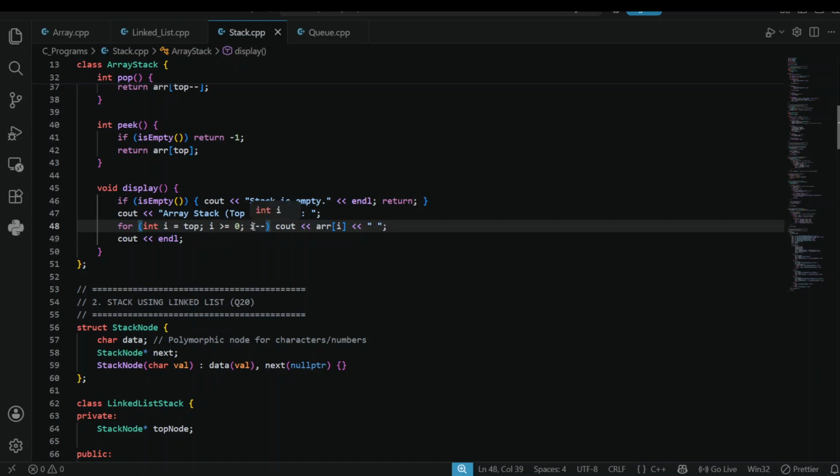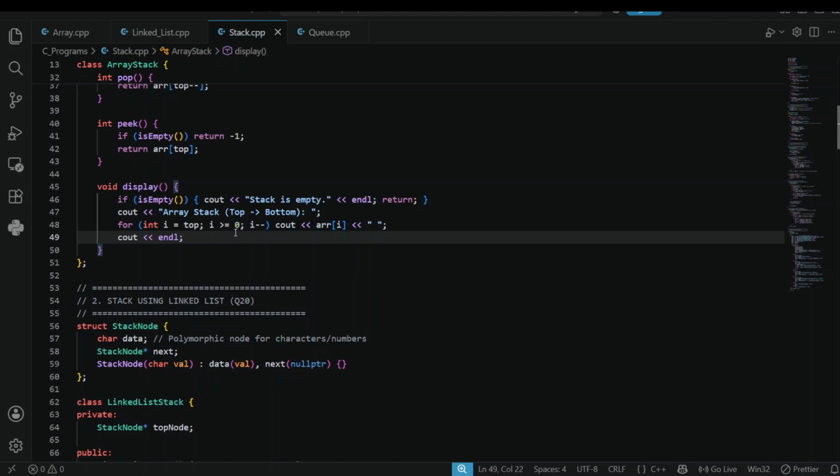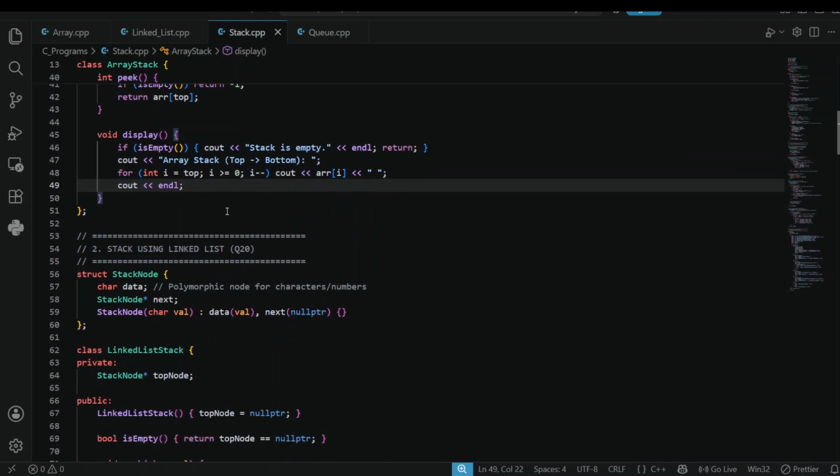Yes, so we go into the loop and print the array element at the top, then the decrement happens, and it goes on from 2 to 1 until 0, the last element. When i is 0, 0 equals 0, so it's true, and that is printed. Then it becomes -1, which is not greater than or equal to 0, so the condition becomes false. We come out of the loop, and the next line is printed.